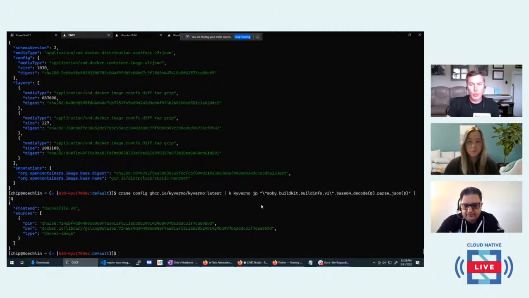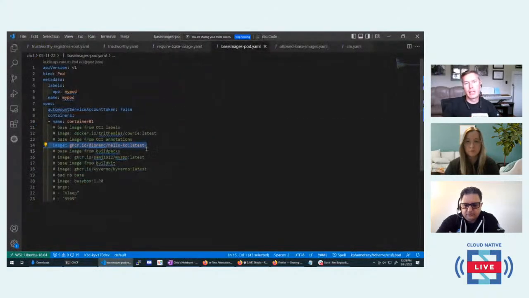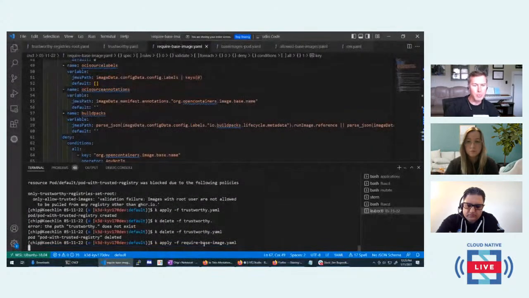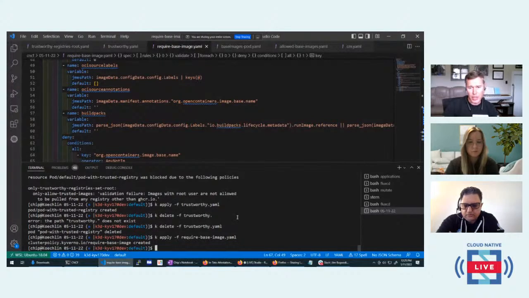Okay. All right, so what we're showing here is that we're able to get the same type of information. In this case, this is from the Kyverno image itself, so we're basing it on Golang. And we can get all this information in there. So let's go and try to apply this policy, and then we'll try an image that does not specify it, and then we'll try an image that does specify it. I'm just going to try and run BusyBox, which doesn't specify it. We'll see what happens if we use this policy with that image, knowing that it doesn't have a base image at all.